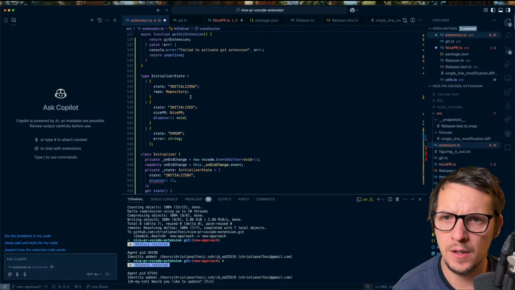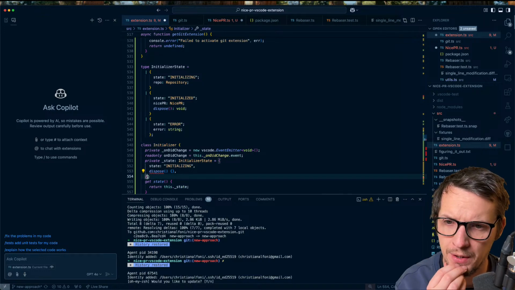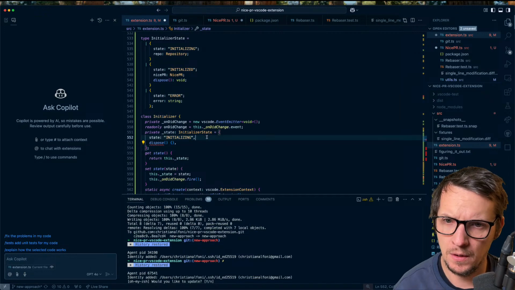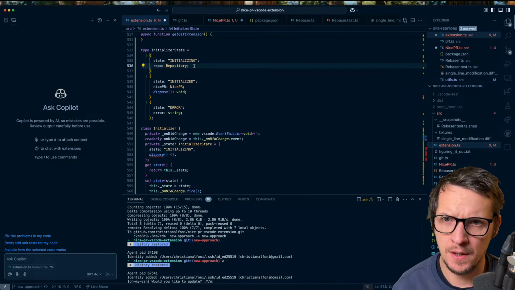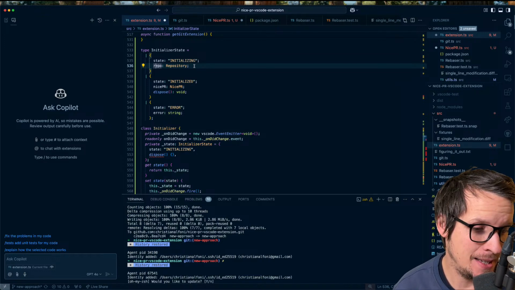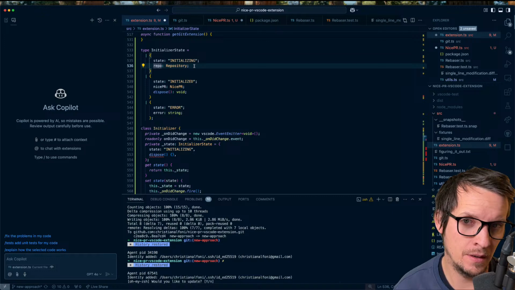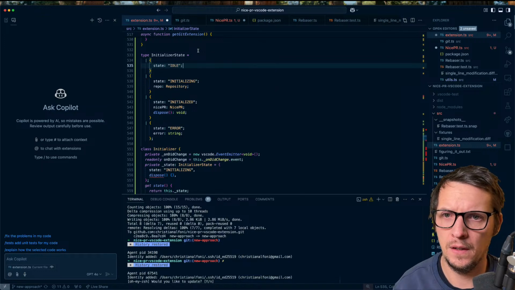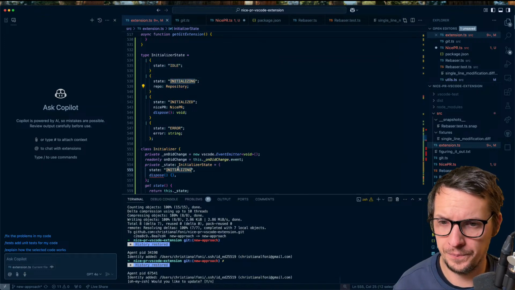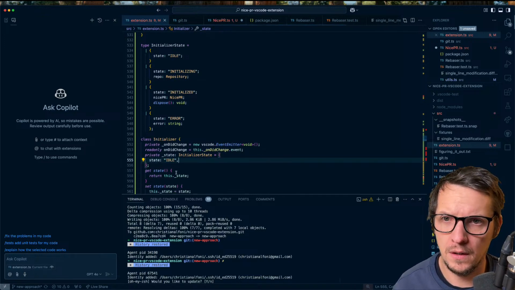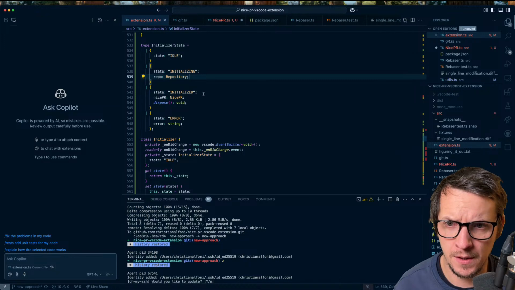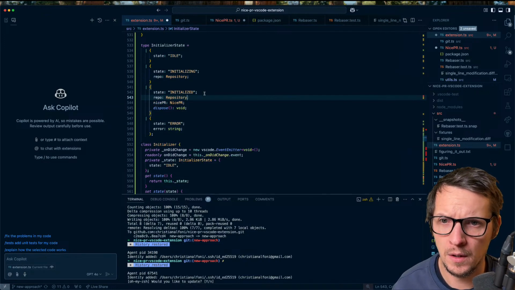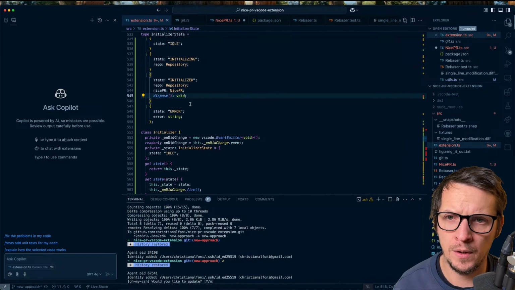So also the initialized, yeah, but the problem here, should initializing also have the repo? I guess so. But then that means initializing, what is this state? What if we don't have... we're gonna have another state here. It's idle. So it starts out as idle. Nothing's happening. And then when we're initializing a repo, when it's initialized, we're gonna have the repo, we're gonna have the nice PR, and we're gonna have a disposer.